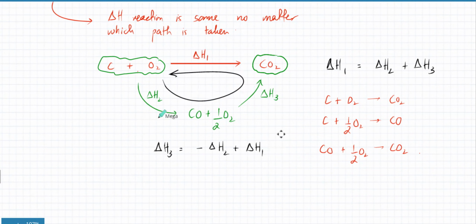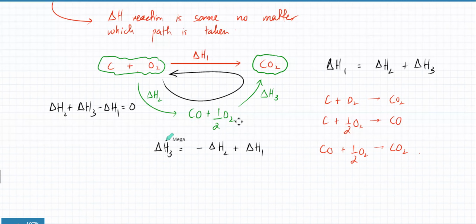It's going to be delta H2. Then it's going to be delta H3. And then you're going in the opposite direction of delta H1, so that's going to be minus delta H1. And the enthalpy change of this particular path would be zero. Why? Because you started at that point and you came back to that point. So that means overall there is no energy change because you ended up forming the same thing. So that's another way of equating things.